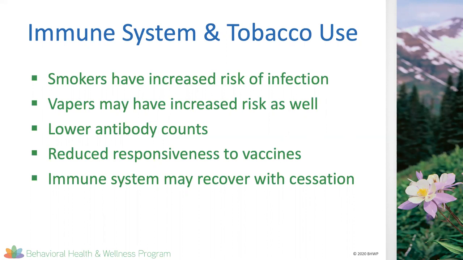Nicotine is known to have both a stimulatory and suppressive effect on the immune system. The 2014 Surgeon General Report summarizes: 'Nicotine suppresses the production of antibodies, reduces the proliferation of T cells, and attenuates T cell signaling, which have been linked to the impaired host defense response to viruses in nicotine-treated animals.' Nicotine's role here is worth noting because if nicotine, independent of smoking, is a thing to be worried about, then ENDS users — vapers — may also be vulnerable to infections as well. There are variable effects on the immune system given differing characteristics of the nicotine itself. Snus, for example, does not replicate the effects of smoking, and the nicotine patch also does not seem to have this negative impact on the immune system.